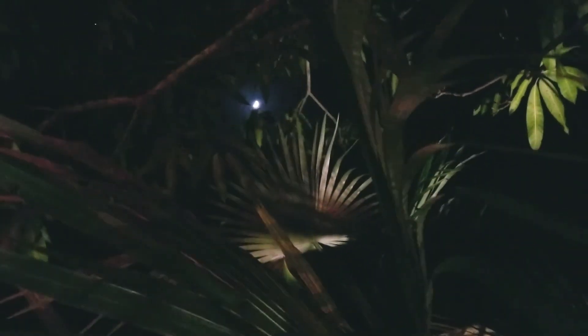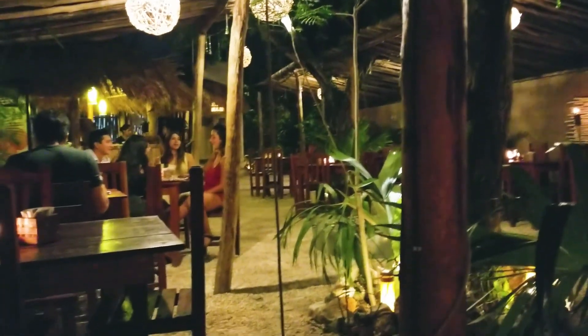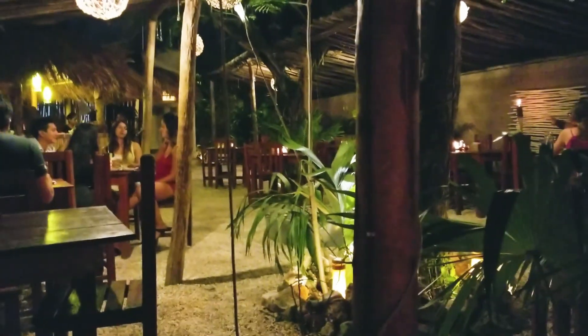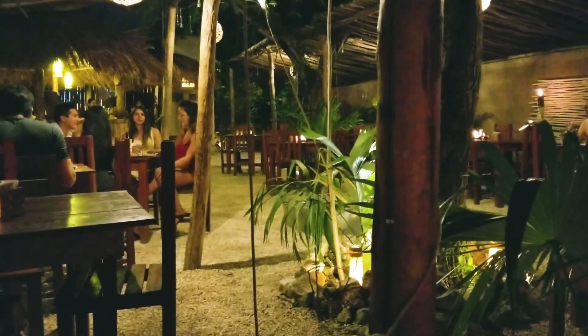Best of all, it's very affordable. We have the lights going and I'm sitting right below them — and look at that moon! Beautiful. Look, it's right above me. What a setting — so glad we came here. You guys should check it out too if you ever come to Tulum. It's called Pizzeria Manglar.